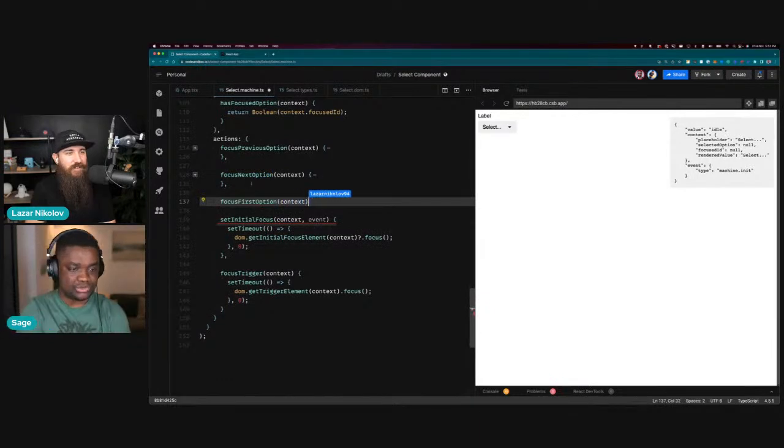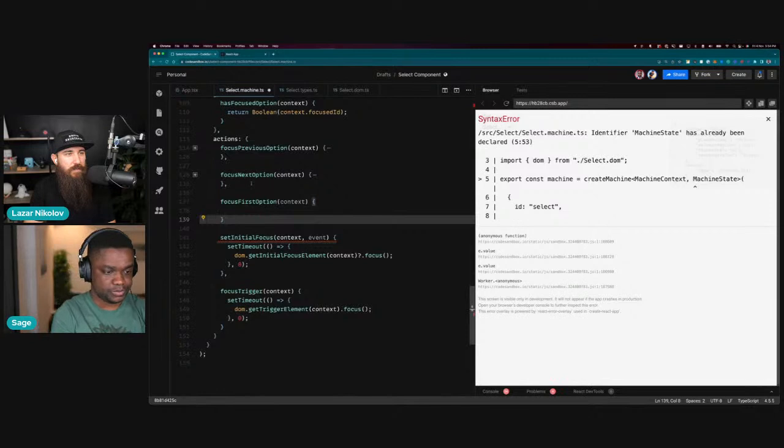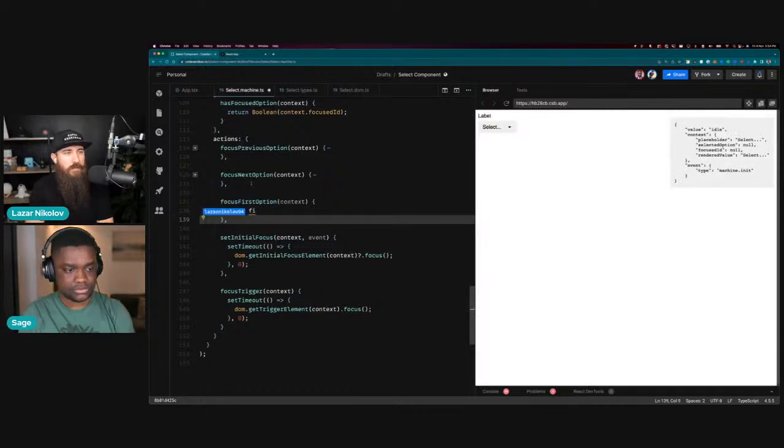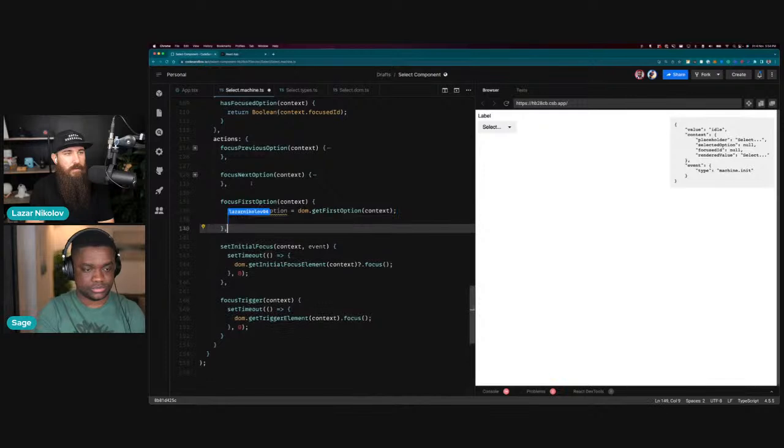Okay. Let's get the focused first option. We're not going to have a focused ID right now because of the guard, but we can say first option equals dom get first option, here's the context, and we can set timeout.